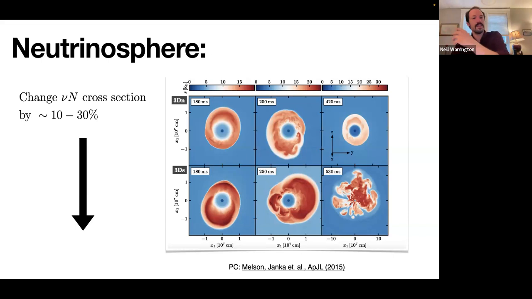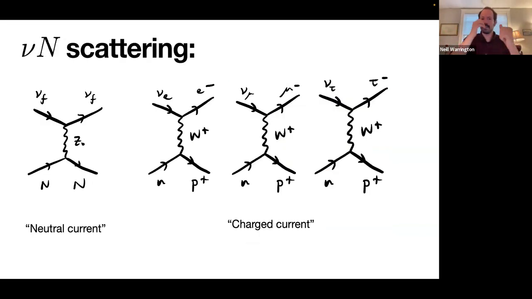Okay, now we're going to see how we solve this nuclear physics. We're going to do single neutrino, single nucleon scattering first in vacuum. Then we're going to see how this works in medium, and then I'm finally going to do the in-medium problem. Okay, so neutrinos can scatter off of nucleons in two different fashions. They can engage in what's called a neutral current reaction, or they can engage in something called a charged current reaction. Neutral current reactions happen through the exchange of a Z boson. Any flavor of neutrino bounces off of any flavor of nucleon through the exchange of a Z. So this happens inside the neutrinosphere. There's also charged current interactions. One second.